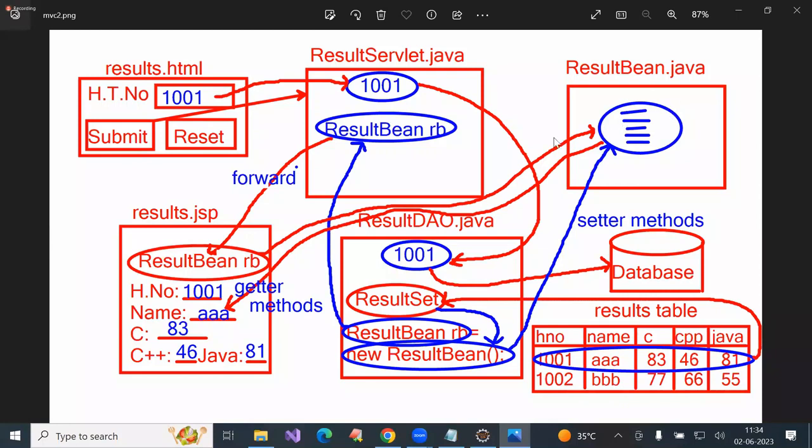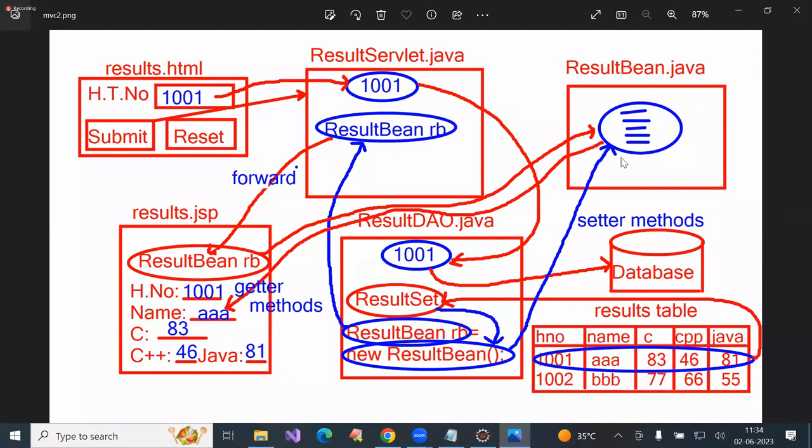This Java bean data I'll access in the JSP. Through this class, through setter methods, I'll place the data here. Through getter methods I'll retrieve the data from the bean. Through the setter method the data is set, through the getter method the data is retrieved.